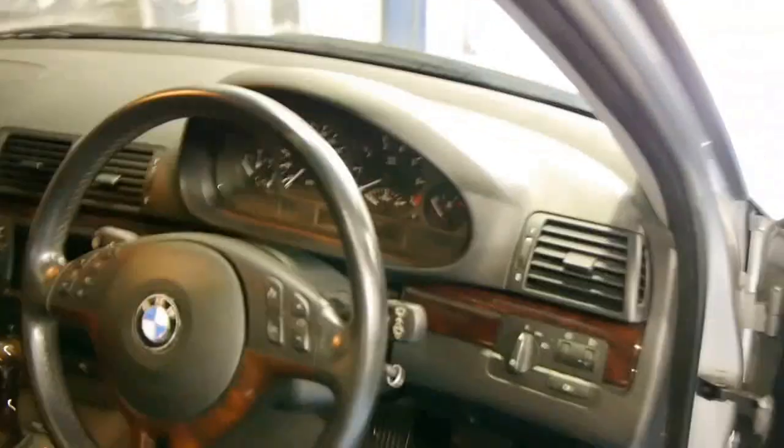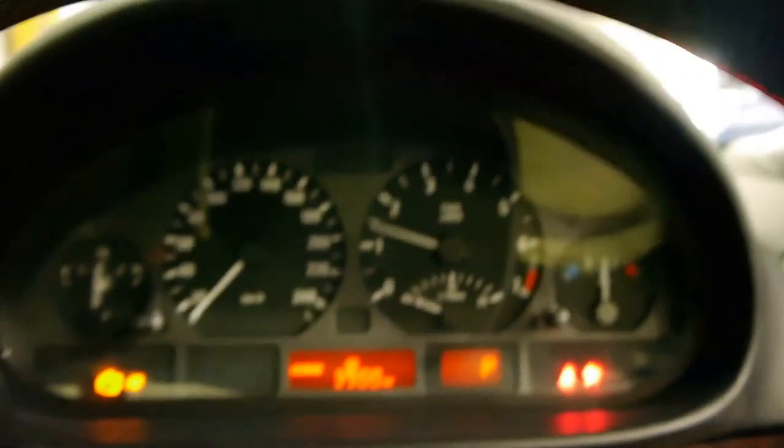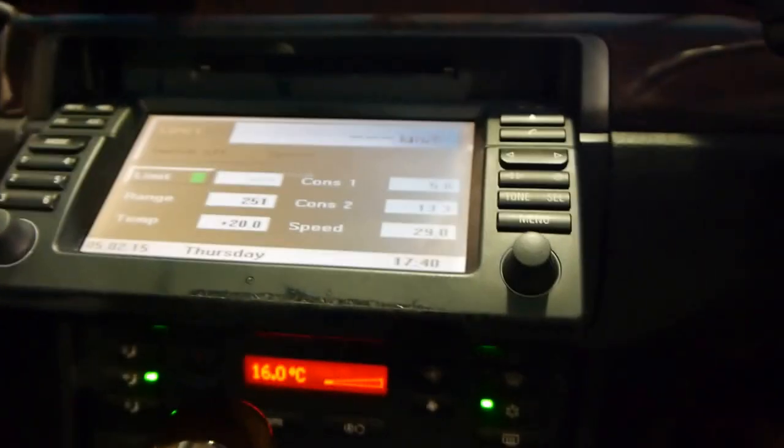So we're just going to jump inside and have a look, have a listen, and hopefully you'll agree that this is a very good car. It starts up perfectly — all the lights go away except the one that says I don't have my seat belt on — and you've got that onboard computer which is fabulous. You can push the eject button here and it looks like a spaceship; it even allows you to put your CDs and things like that in there.